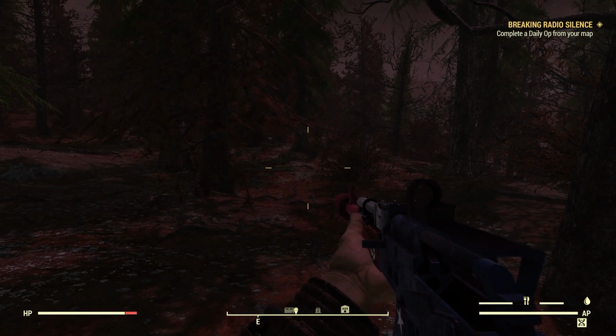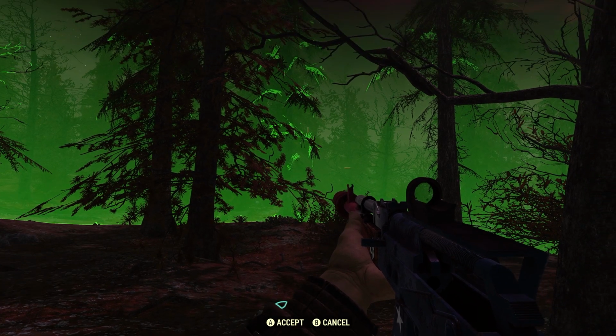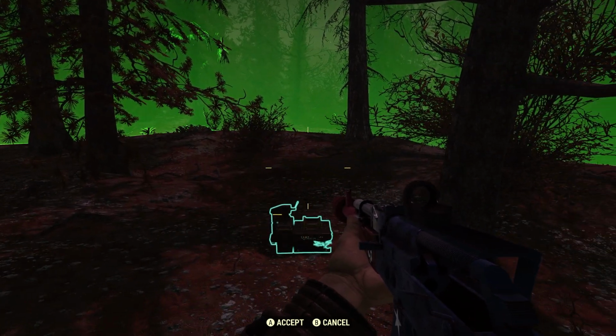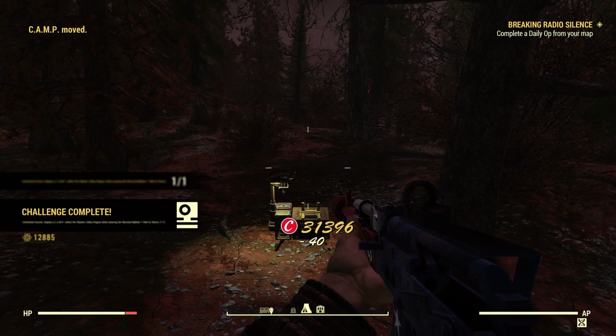So what we need to do is open up our Pip-Boy. You see at the bottom of the screen, it says move camp 40 caps. I'm on Xbox Series X, so it's LB for me. So whatever button is for you, that's what you select. And of course, you can set your camp out. I believe I'm going to be in the Skyline Valley region, so let's go ahead. Are you sure you want to place your camp? There we go, just like that.